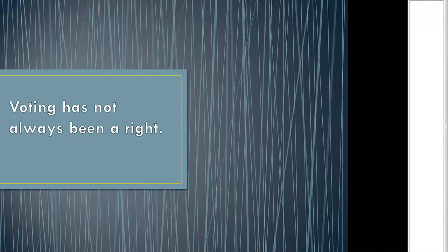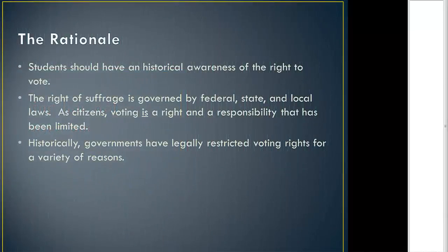Voting has not always been a right. A student should have an historical awareness of the right to vote. The right of suffrage is governed by federal, state, and local laws. As citizens, voting is a right and a responsibility that has been limited. Historically, governments have legally restricted voting rights for a variety of reasons.